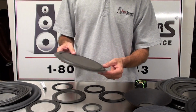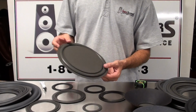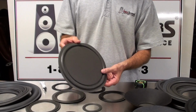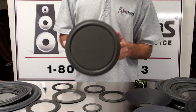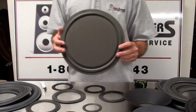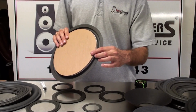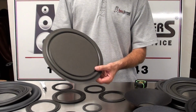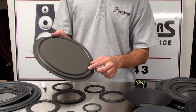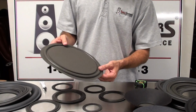These are very common. ESS, Infinity, Canon, and there are several others that use this exact configuration, and these are available in two sizes. We have the 10-inch available, as you see here, and then we also have a 12-inch size available. Same thing, styrene backing, solid cardboard backer here to add weight and stiffness to the diaphragm, and molded front with surround, all as one piece, making these very easy to install.